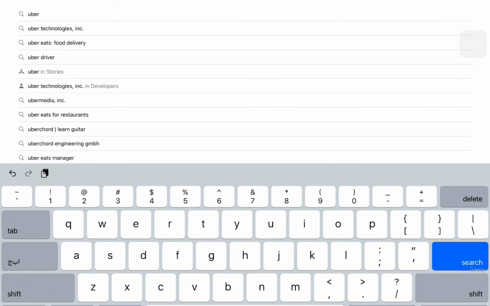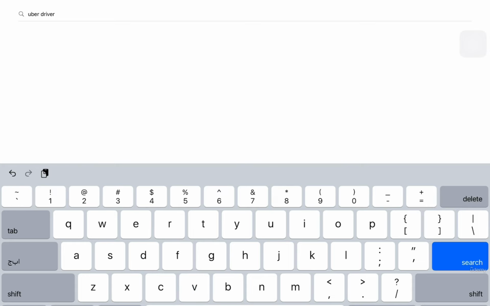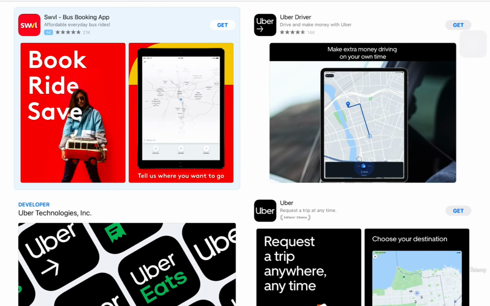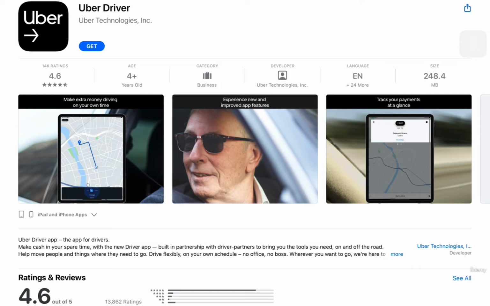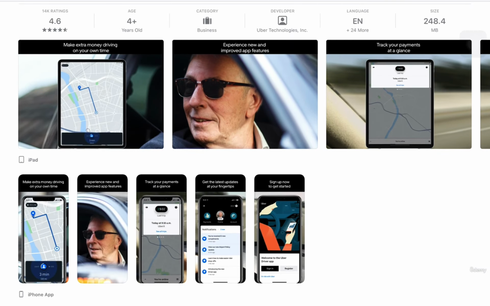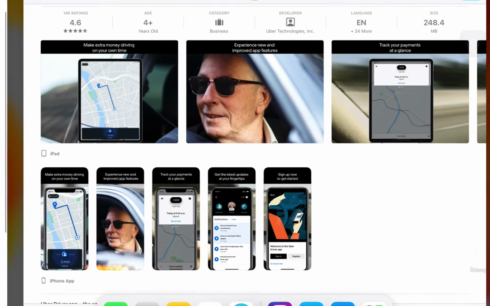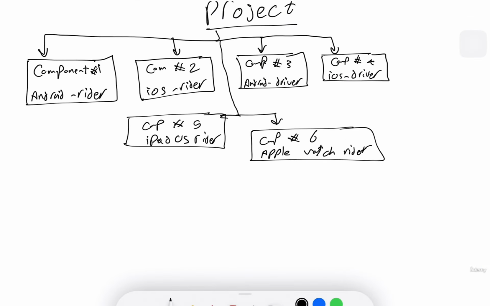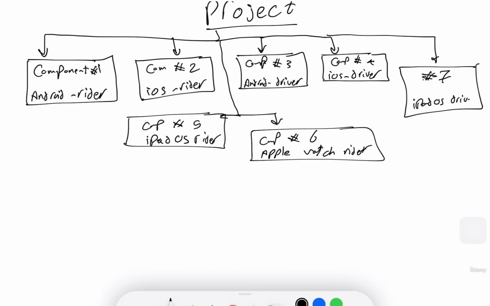If we search for Uber driver, so also there is a version of Uber driver, but this version is only for iPads and iPhones. It is not available for Apple Watches. So in this case we can say that we have another component, number 7, which is for iPad OS driver. So those are the 7 components of Uber, okay.